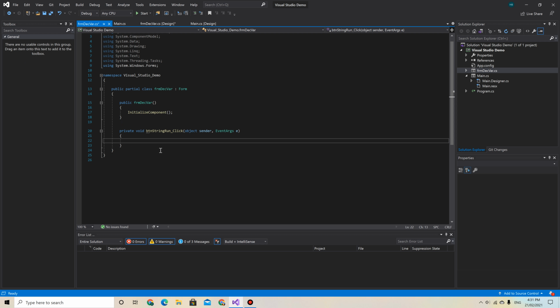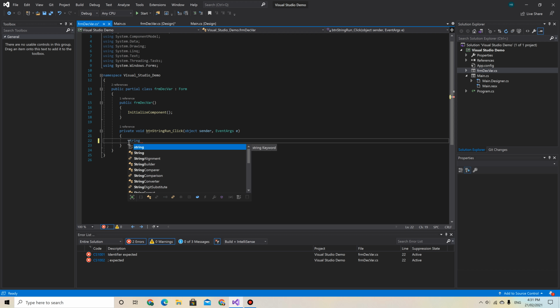Now this will take us to a code view with the event method already created. So again, like last lesson, we'll put it in between the brackets, and we're going to tell the computer to create a space in memory to store a string. We do this by typing string.